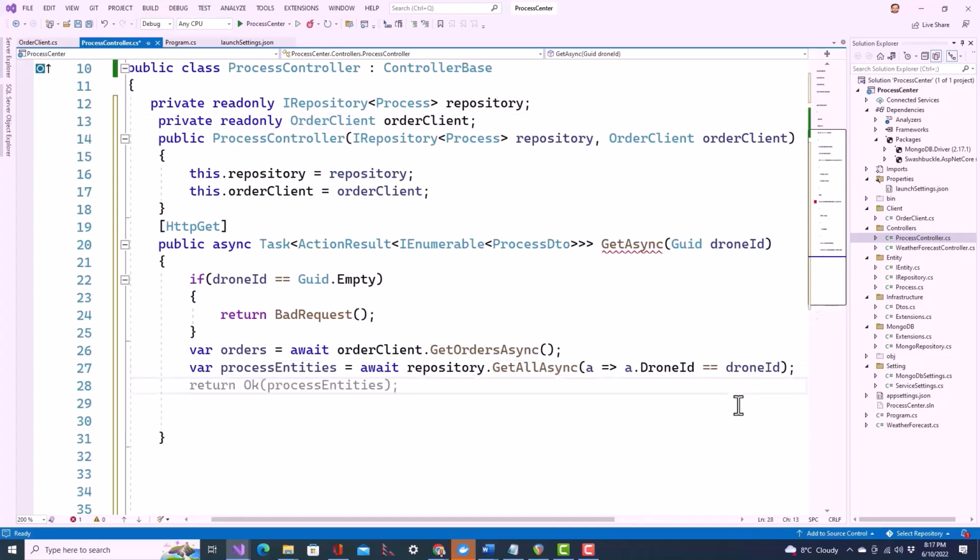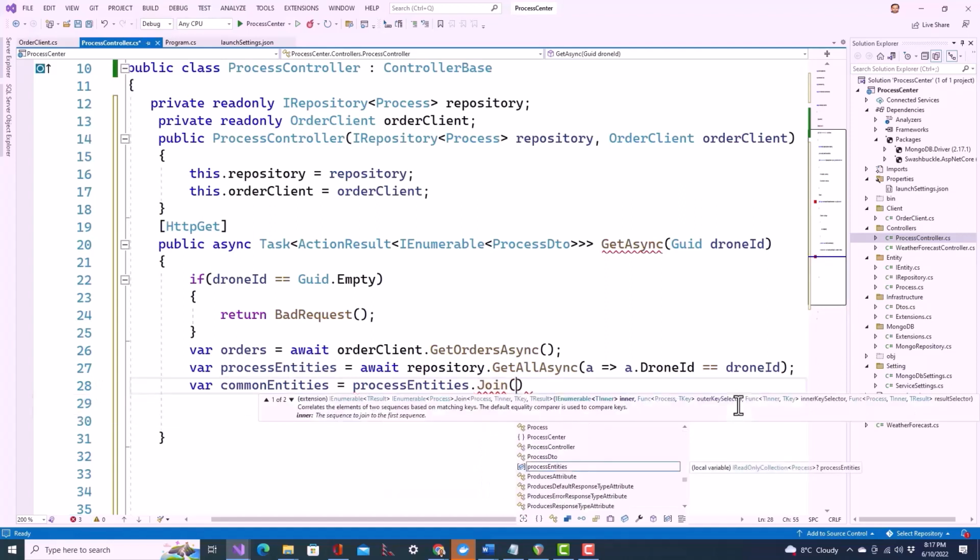Okay, and then another variable, var common entities. Now I will use this process entities and I will create a join, just like a Microsoft SQL join.